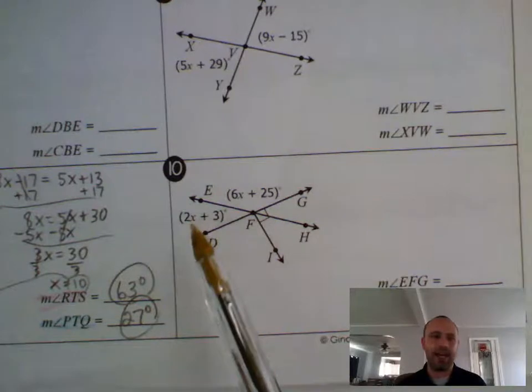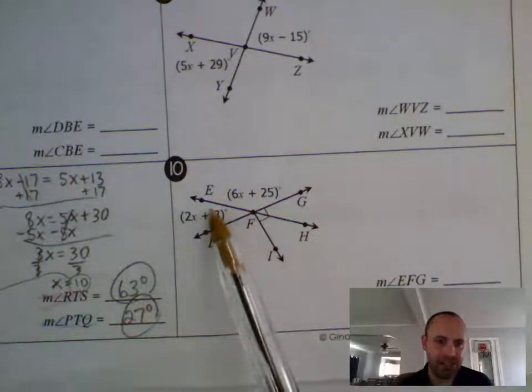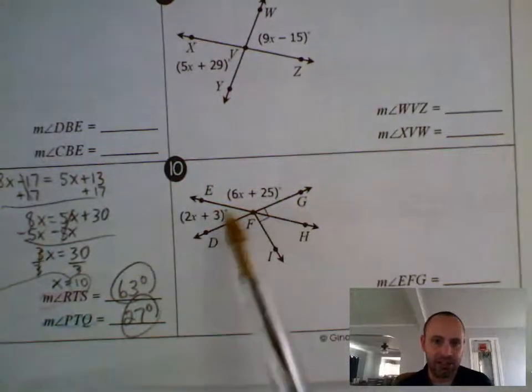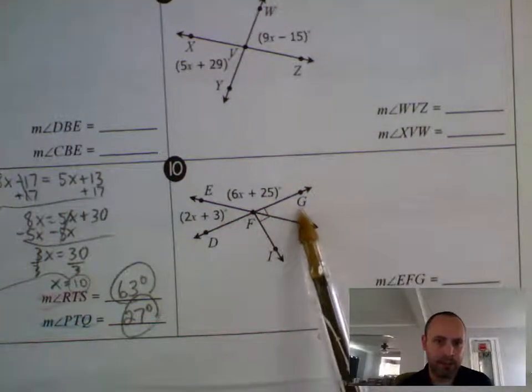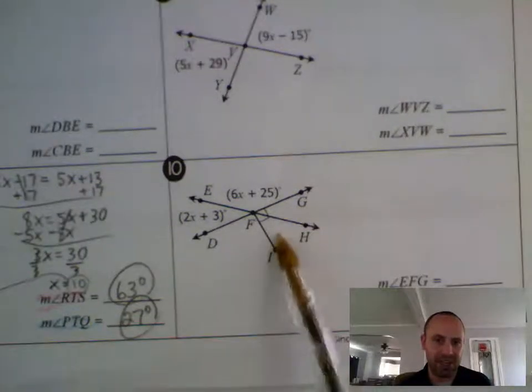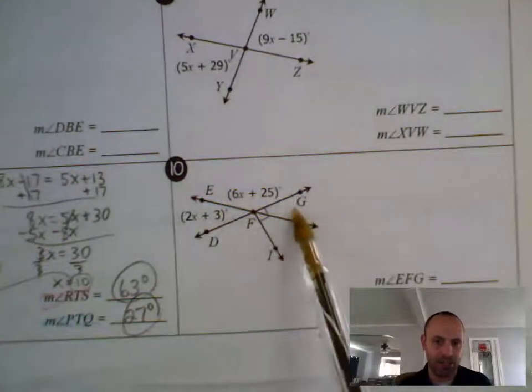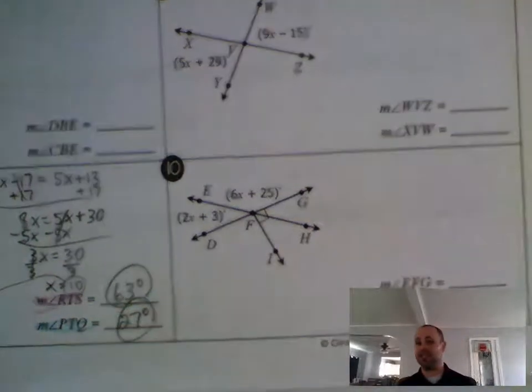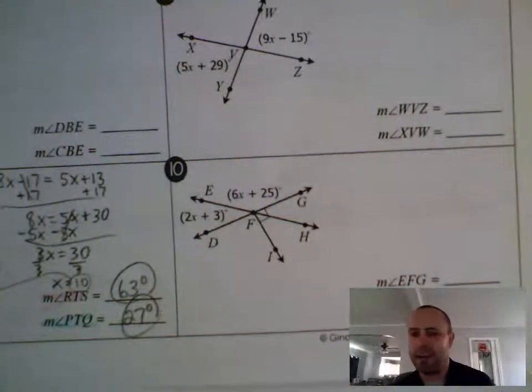Now, say you get, I don't know what you get, but say you get 30 degrees here. Then you can immediately say, oh, okay, now this one's 30 because these are vertical. And then once you know what this one is, now you can work off these two because they make 90. So if this one's 30, you know that has to be 60. Okay, and that's how you would do this lesson. So that's just a quick review from a couple days ago.